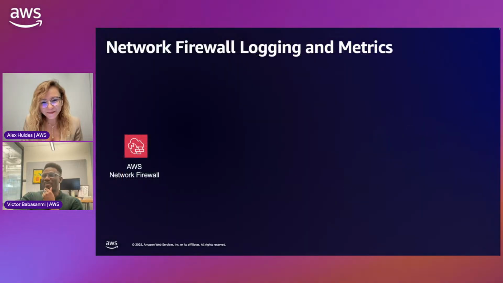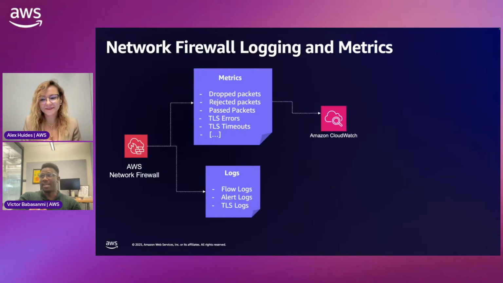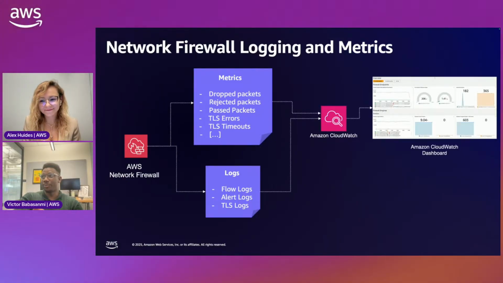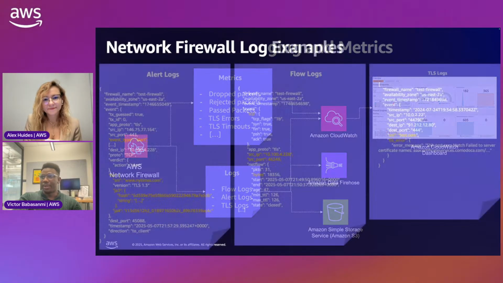All right. So quickly, network firewall. Network firewall also emits metrics that it sends to CloudWatch, as well as logs that it sends to CloudWatch. And then you can build dashboards based off that. And you can also store all of this on S3 or send it to partner solutions through Data Firehose.